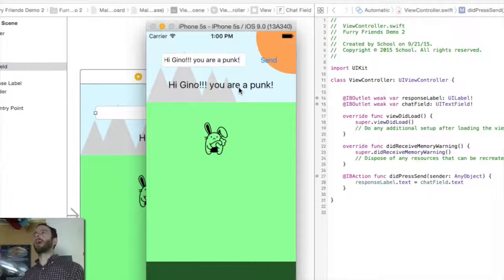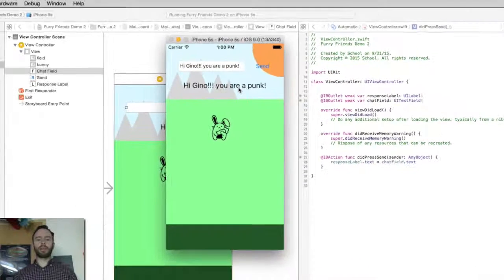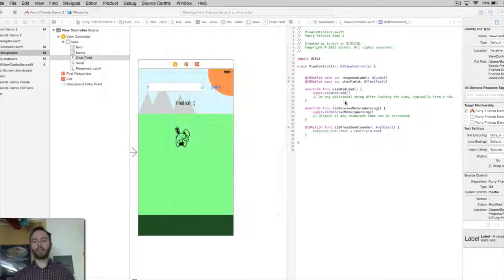Does anybody know what kind of general programming thing we can use in order to do something? Yes? An if-then statement, right? Does anyone know the general term for stuff like if-then? It's called a conditional statement, because we have a condition. If this condition is true, then do this. Otherwise, do something else, okay? So let's do that here.